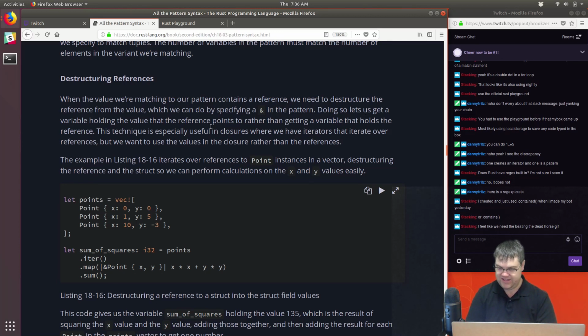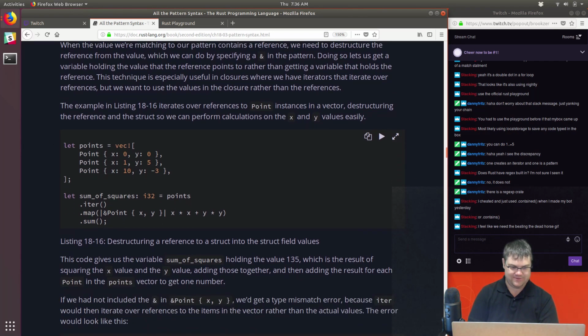Is this destructuring or dereferencing? I guess it's taking a reference and... okay, I thought this was passing a reference, essentially.